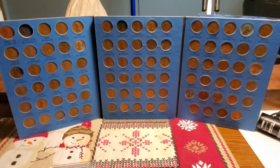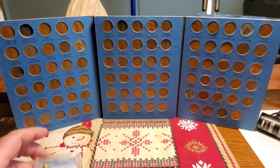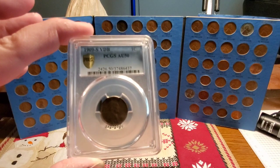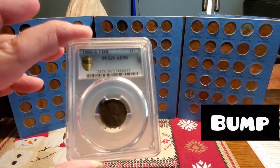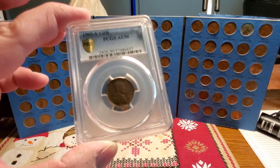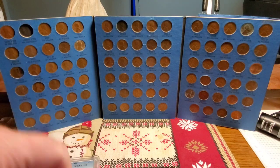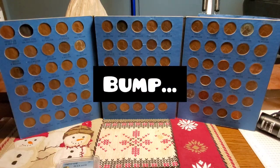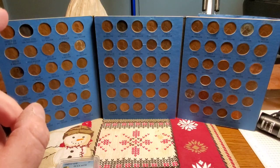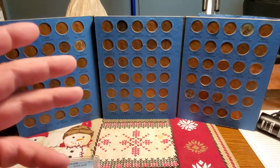Here's the thing — you can go to a coin shop and they have multiples of all of them. It's a very shallow market when it comes to selling them. A lot of people try to sell 1909-S VDBs on Facebook auctions and all you see in the comments is bump, bump, bump — meaning people are just passing on it. Even modern ones like the 2011 Double Obverse, worth around $90 in MS-66 graded by ANACS — same thing on Facebook auctions. It takes a collector really interested in that specific thing. That's why I believe silver is much better; it's easy to liquidate. My wholesaler won't take any pennies — he's only interested in silver and gold.